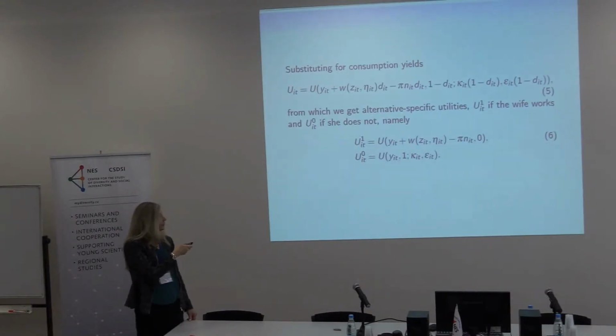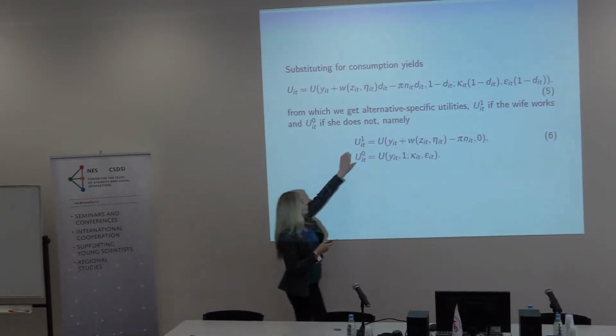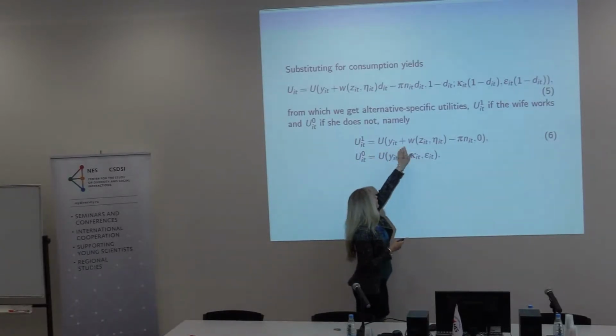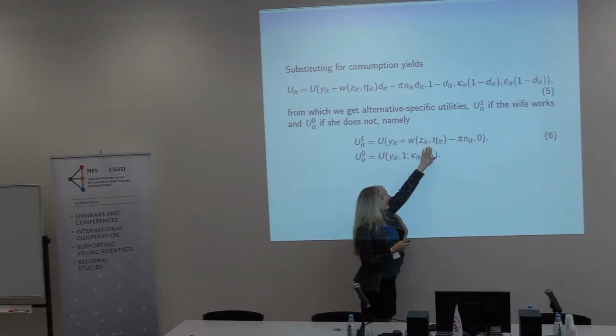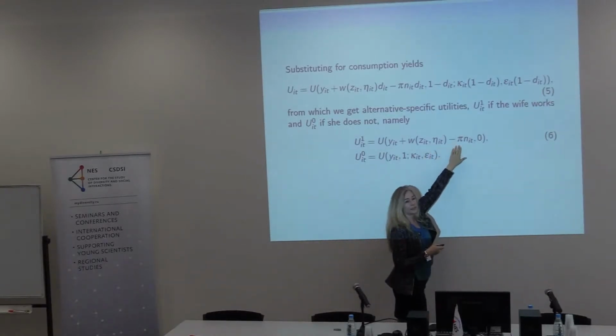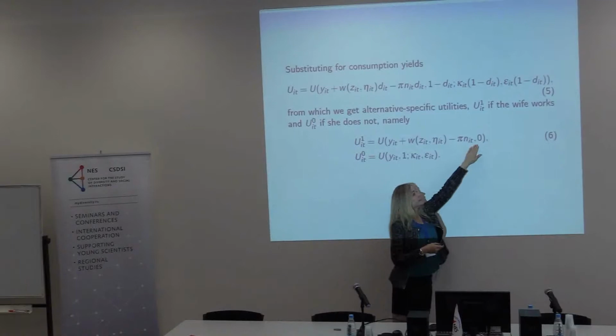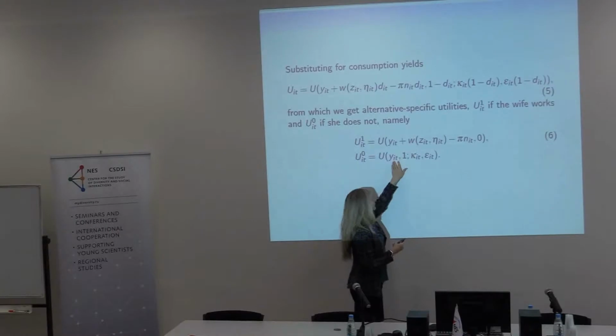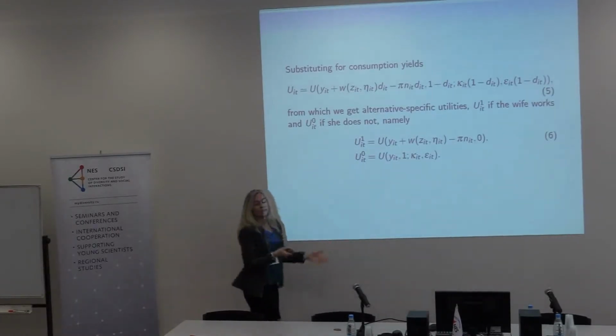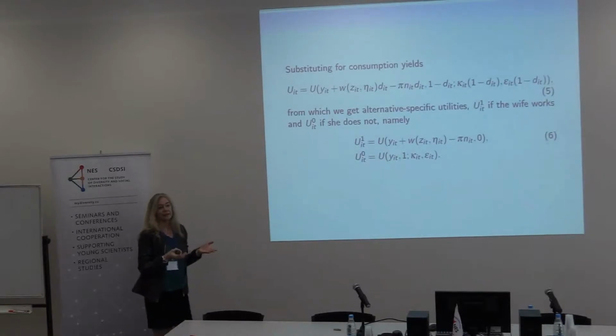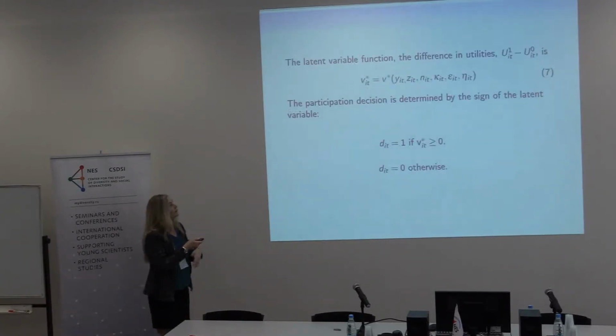Okay, so if you substitute in the constraint for consumption, then you get the utility if the wife works. So then she has the Y and she has her own wage, but she incurs a child care cost. And she has less leisure, or she doesn't stay home. And then this is the utility if she doesn't work. And she's comparing those two options. So that's how we get that binary choice. They call it a threshold crossing model. Like is U1 bigger than U0, then you choose D equals 1. Okay.